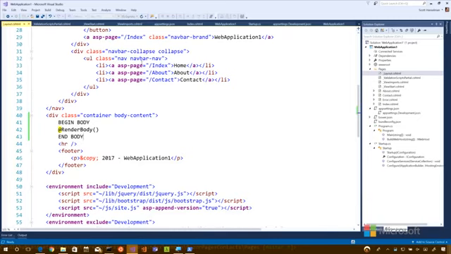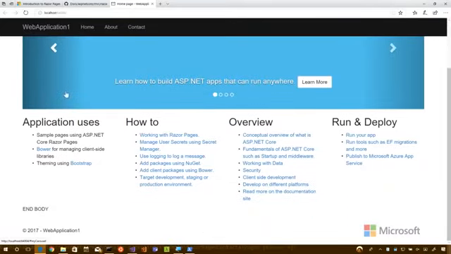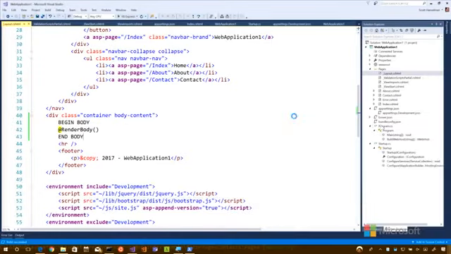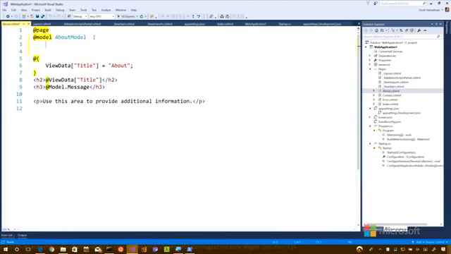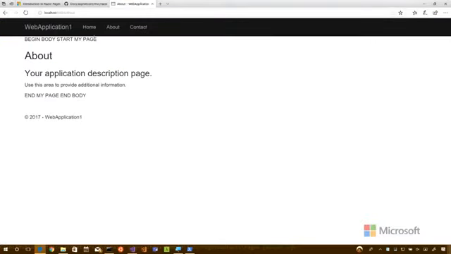This one is a little bit bigger, of course, than our previous application, so it might take a moment to fire up. Okay. And if you go to another one of the pages, let's say the home page. This is the home page. Let's go to About. Yeah, it should be on. So that's everything that's outside. Then this bit here would be everything coming from the page. Right here. So start my page, end my page. Make sense? Yeah. All right.